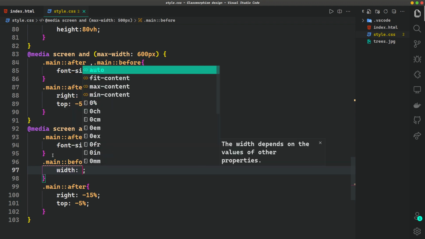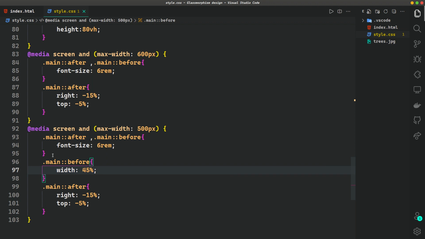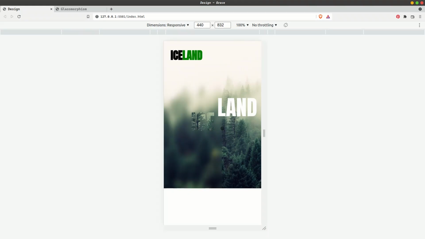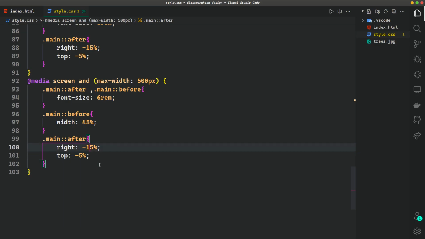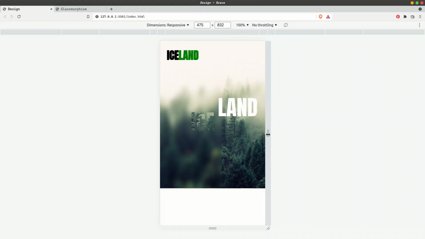I'm increasing the width to 45%, so you can see the size has increased. Now I'm going to change this value from 15 to 10%. On this viewport I'm changing the position of the land text and putting this land downside of our ice text.